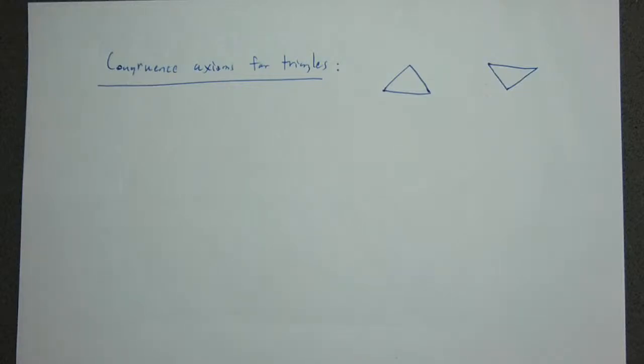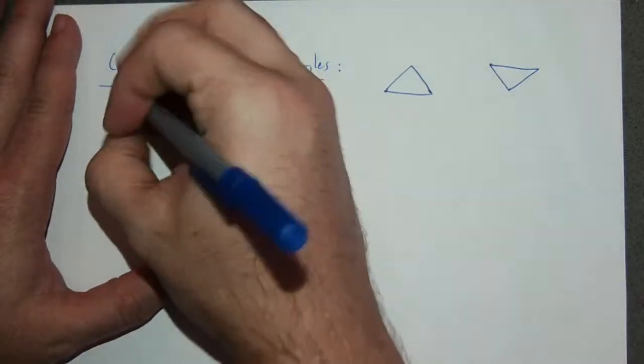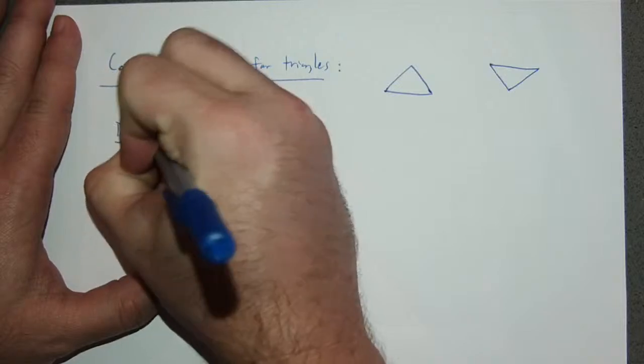The problem is that when I start wanting to introduce motion and isometries and stuff that I haven't even really defined yet, it gets a little tricky. So I want to avoid doing that. So then how do I talk about congruence of triangles? What is the definition? Okay, so definition of congruence.